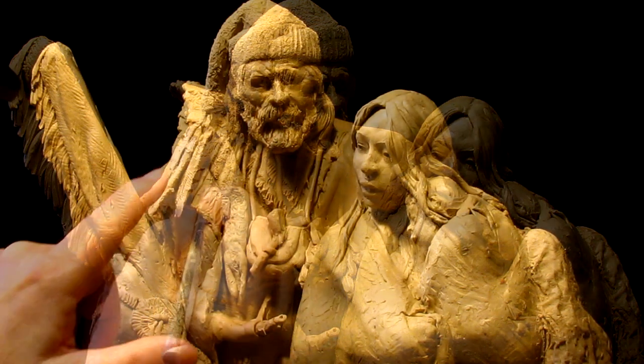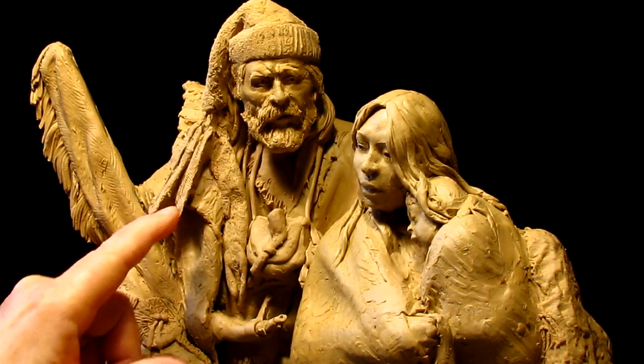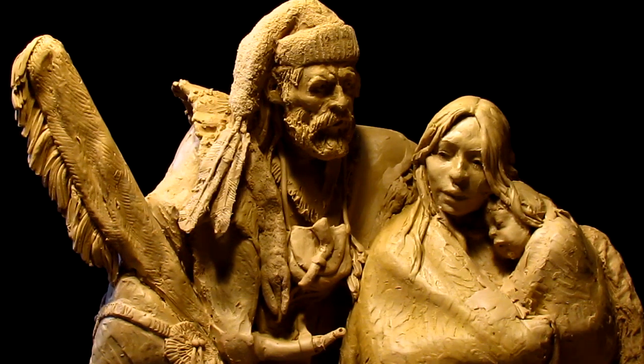I may just do these feathers again, I'm not sure. Right now I'm leaning towards making them out of wax rather than clay.